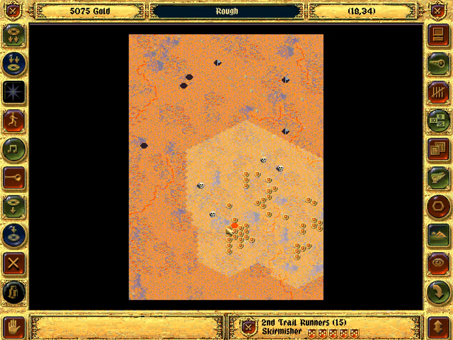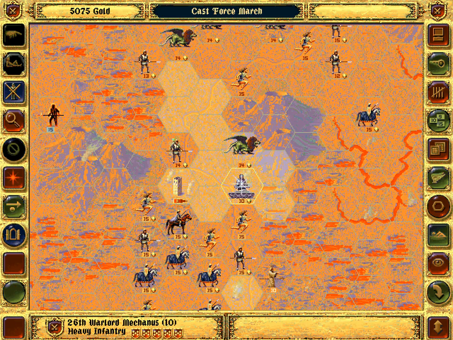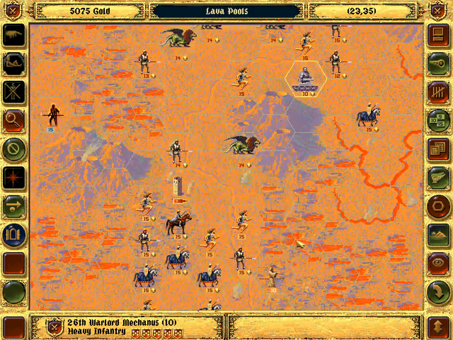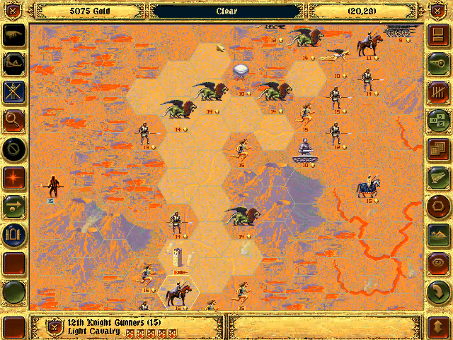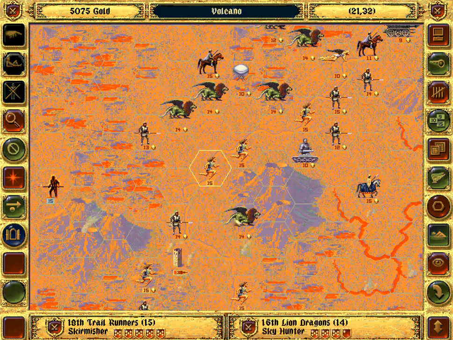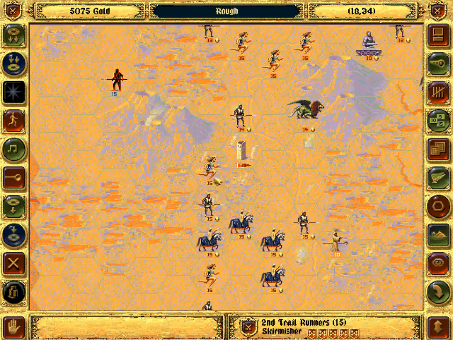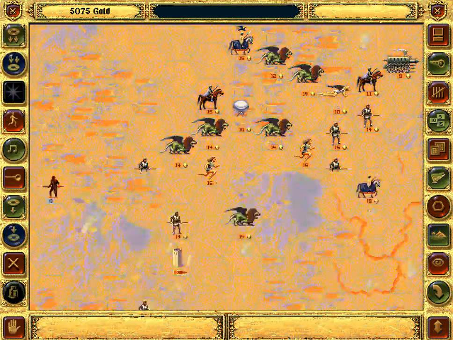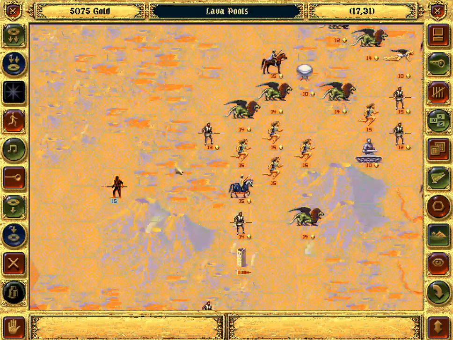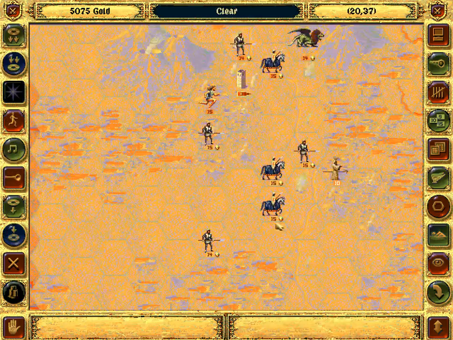Okay, all our mission targets are here, so we don't have to leave anyone behind. Yeah, the lava warriors aren't going to be a problem. We have so many skirmishers here that even if they come through there, they're going to be annihilated immediately. And there's the cavalry. Yeah, no problem.